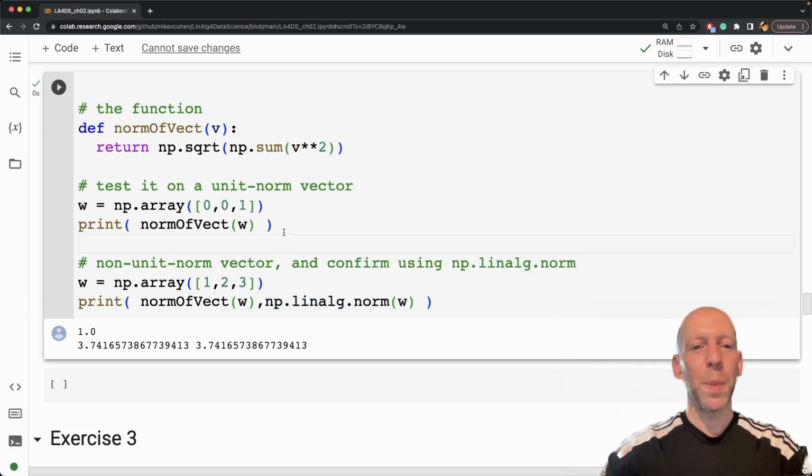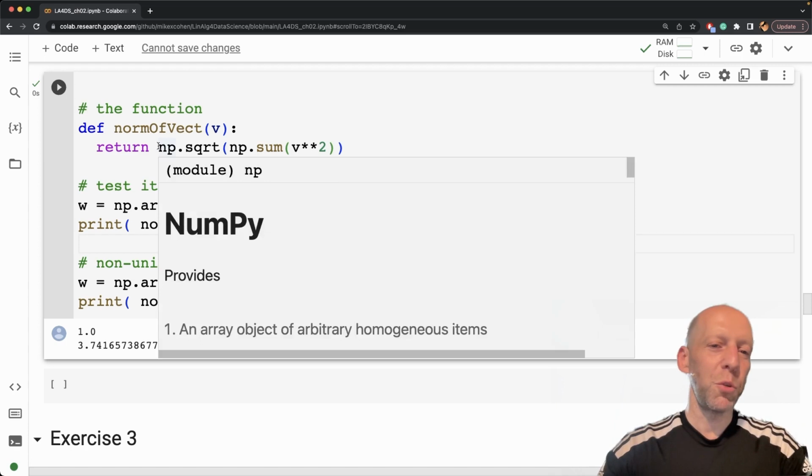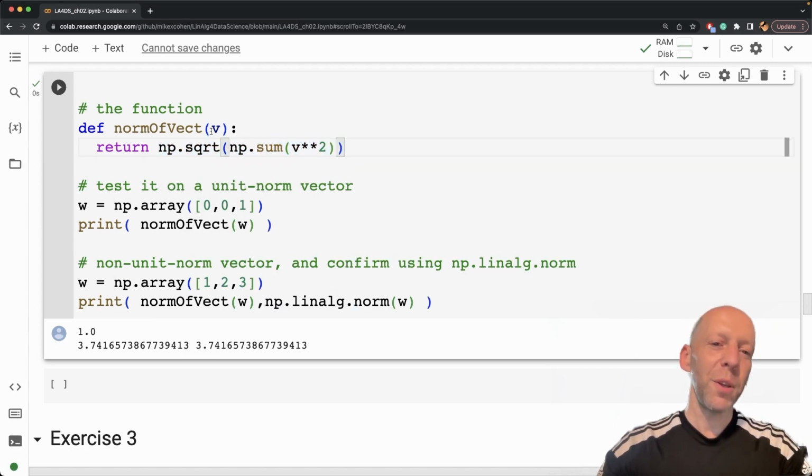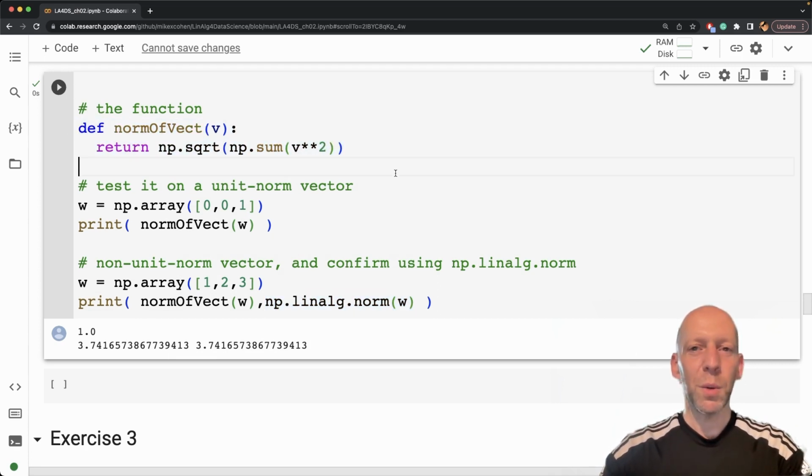Now, in general, this kind of function is short, so you could write it yourself. But for something like this, it's better just to use the NumPy function and not write this out yourself. That's not always the case. There are certainly situations where it's better to write out a function on your own and use your own function and not a function that comes with a library.